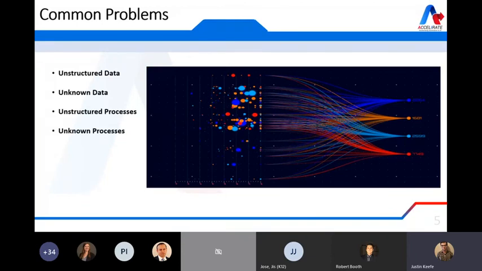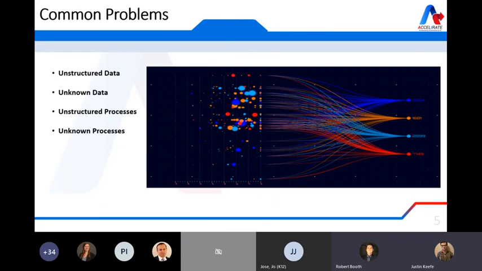And do we need to figure out what those gaps are between, your process going from one system to the next, one factory to another factory? Do we have gaps in the process? So those are some of the big common problems that we see in process mining when companies first start out.